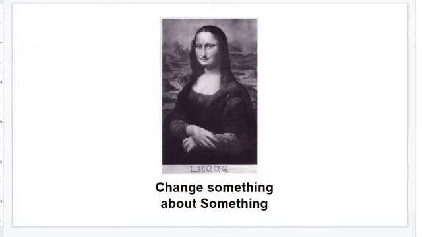Okay, here's another one. This is a famous piece of art. Not the Mona Lisa. No, it's a postcard of the Mona Lisa that Duchamp took, and he wrote on it LHOOQ, and he drew a goatee and a little mustache. And if you don't know what LHOOQ means, in French, it sounds like she has a hot booty. So that's adorable. He changed something about the postcard, he appropriated it, and he made it his own. So you can do that. Find something you already have and change it and make it your own.